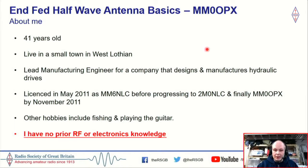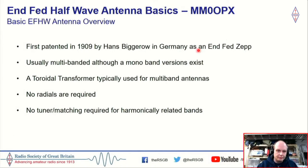I do have lots of other hobbies, which include fishing, playing the guitar, but amateur radio for the last 4 or 5 years has been my main hobby. I think it's that good that there's so much to amateur radio that we're always learning something new. And I have no RF or electronics knowledge, so basically what I'm going to show you tonight, if I've been able to do this, any of you can do that too.